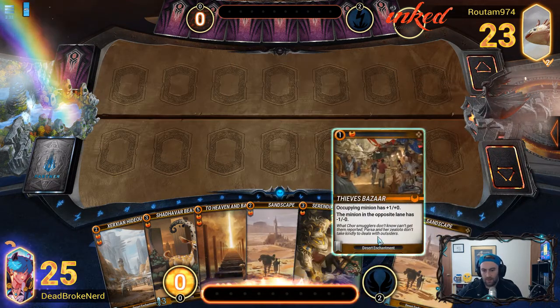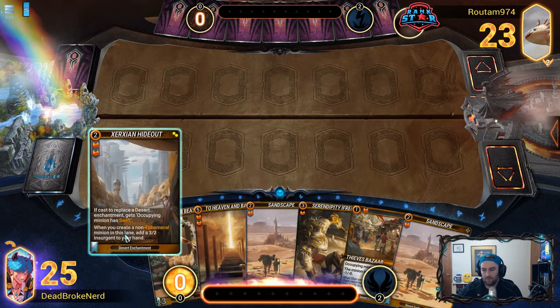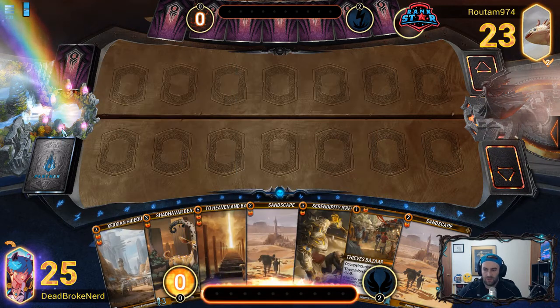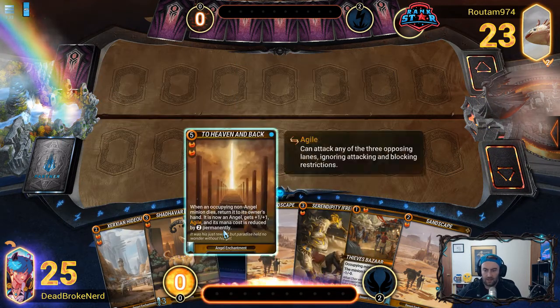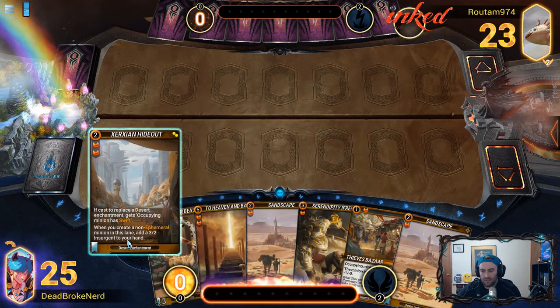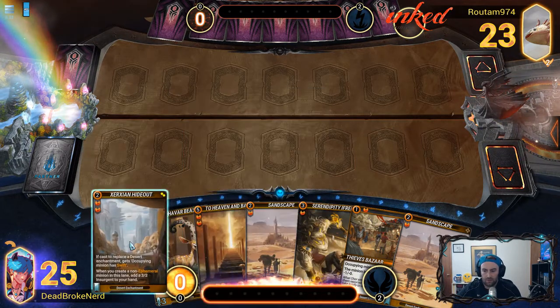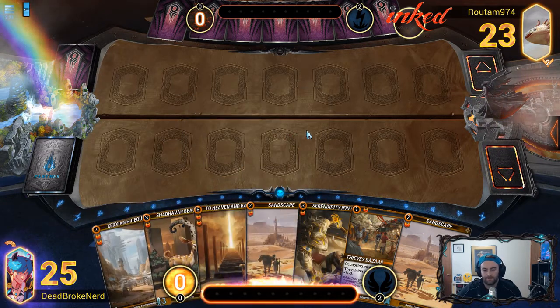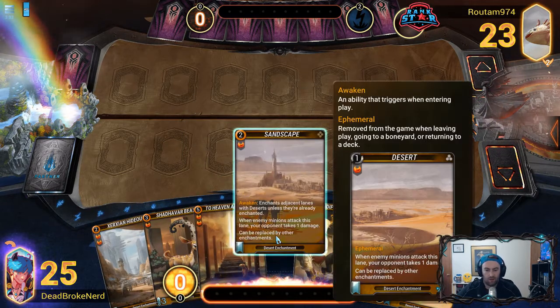It's the choice. I'm going to be playing the Thieves Bazaar. So it's the choice of, do I want to throw back the Xerxian Hideout because it'll potentially be drawn with Rainbow's End. I think that's the case. It's either that or To Heaven and Back. But I think I'm less likely to play this Xerxian Hideout. It's pretty darn good. That's tough. Maybe I just throw back one of my Sandscapes.